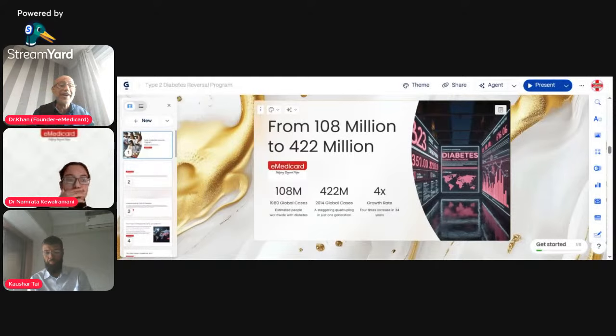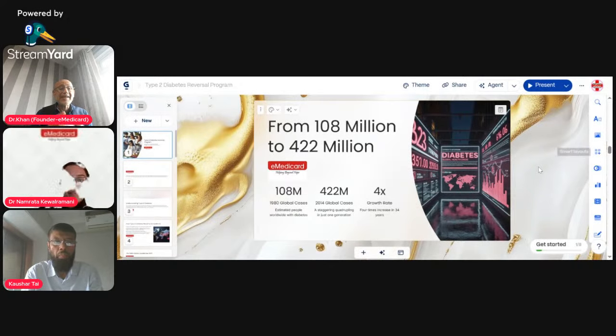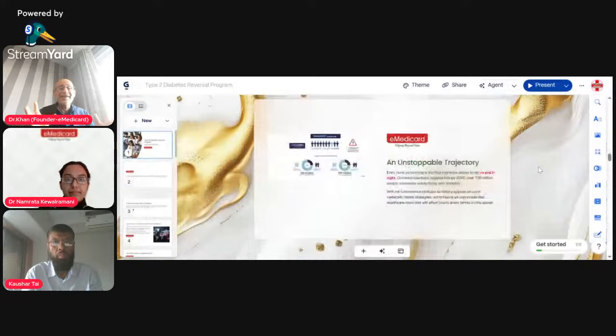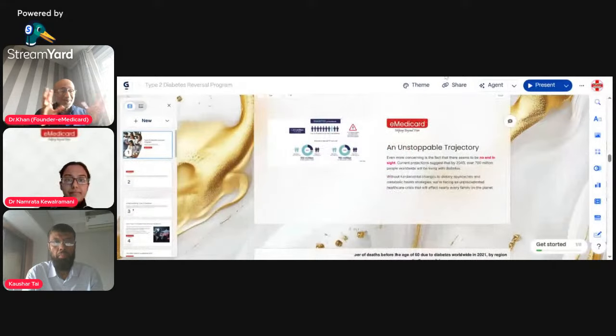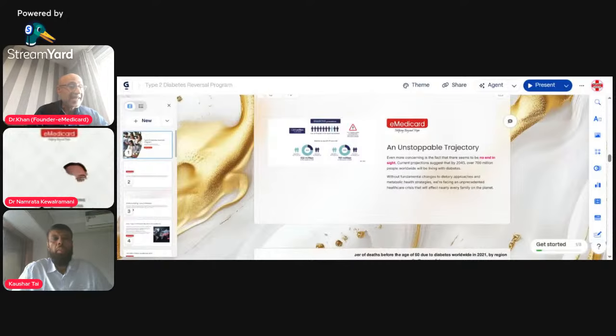Next slide. By 2045, they're projecting that at least 700 million people will be suffering with type 2 diabetes across the globe. So this is what the prediction is, and that is very alarming. And to be very frank, this burden of diabetes extends beyond individual health. It is affecting economics, productivity, and the healthcare system, and it has become a huge burden on the healthcare system. Today, we have lost the NHS, unfortunately, in the US. Why?